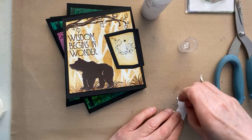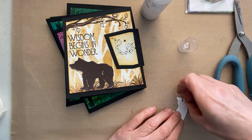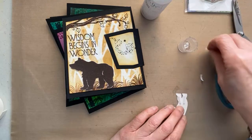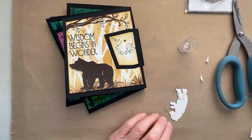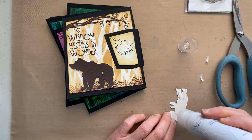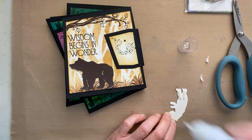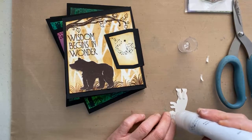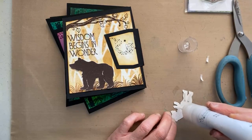So I've just put a little bit of 1mm foam tape on his legs, which doesn't want to stick. Oh, my stomach. Have you ever heard Paola's stomach on the TV? It growls so loudly. You can actually hear it over the microphone sometimes. It's hilarious.